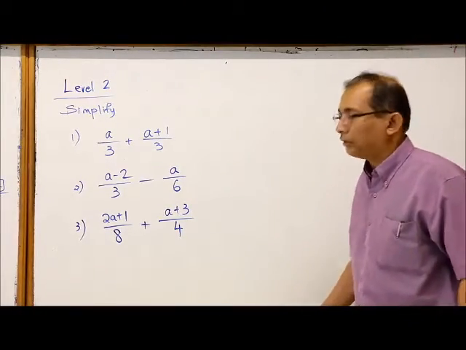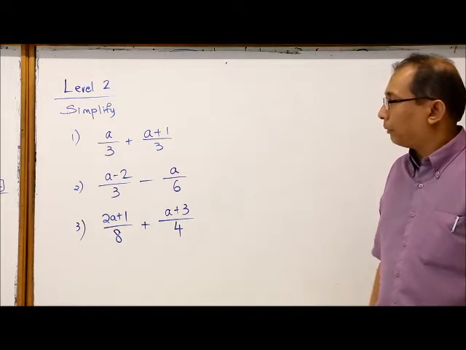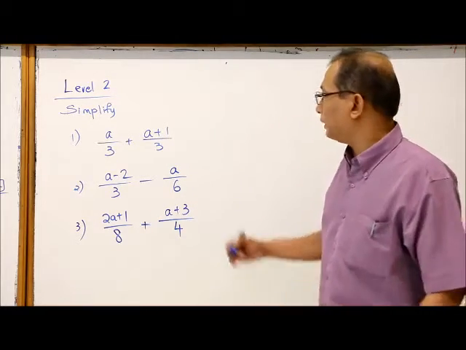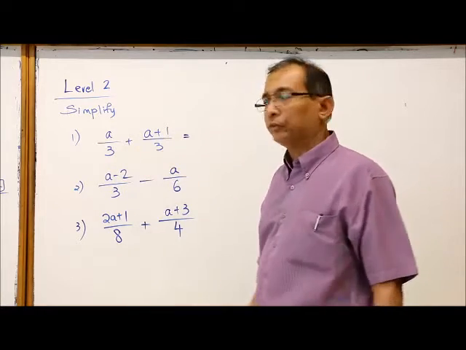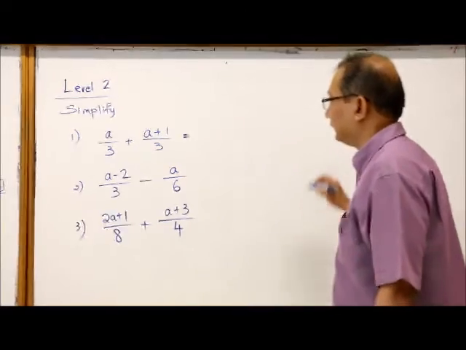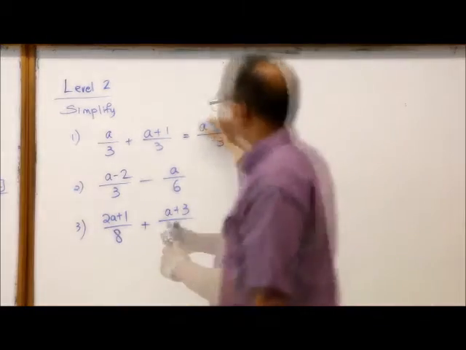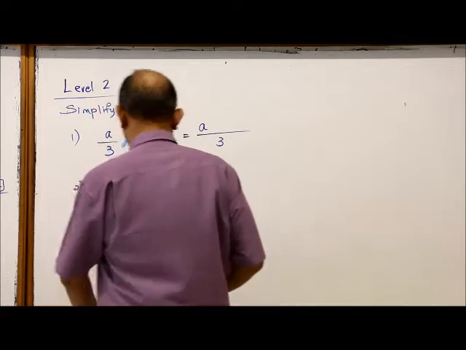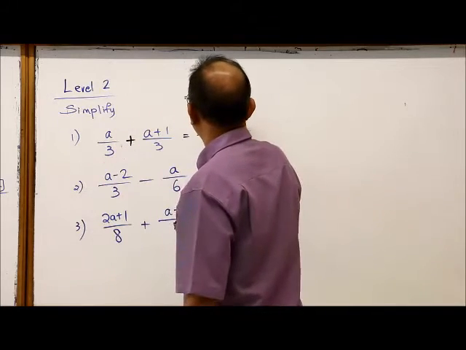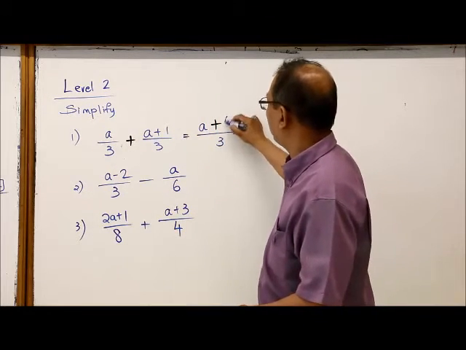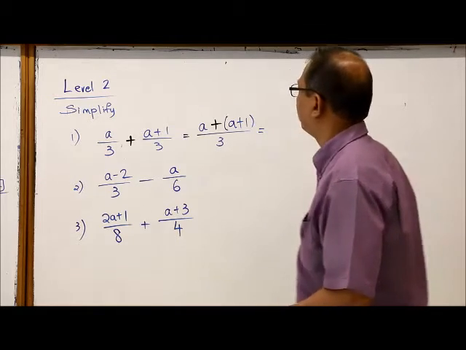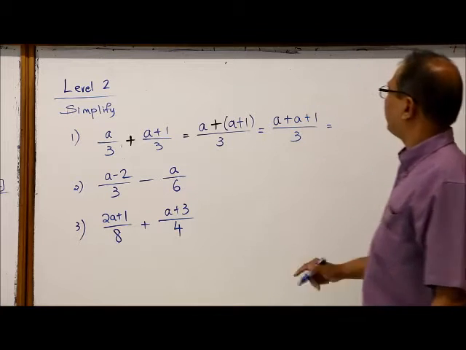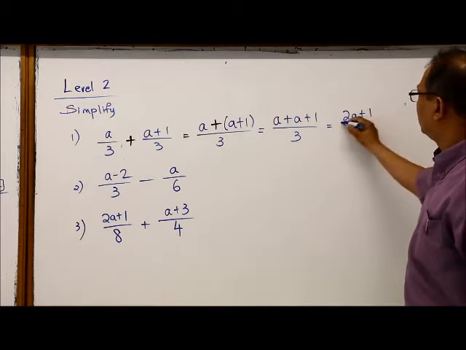Now we are going into level 2 types of questions. This again is addition and subtraction of algebraic fractions, but the numerator involves A plus 1. Now how do I actually simplify? If you notice that the denominators are over 3, since it's over 3, in the same denominator, it's a plus. Now this plus belongs to the question. I'm going to introduce that we've got to write a bracket here. Now what do we get? If you open the bracket, we're going to get a plus 1 over 3. So we're going to get a plus a, it will be 2a plus 1 over 3.